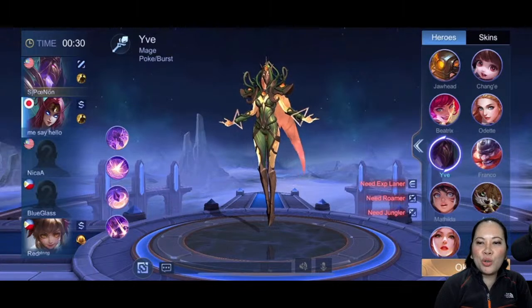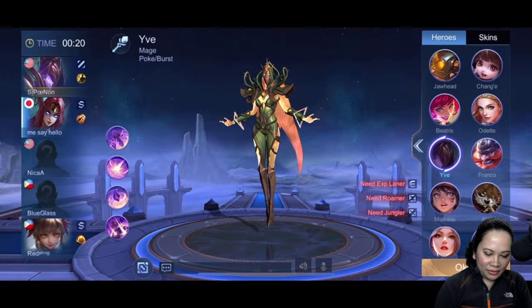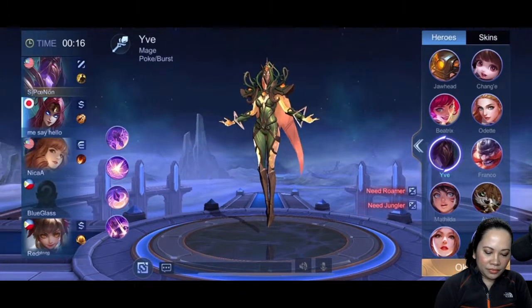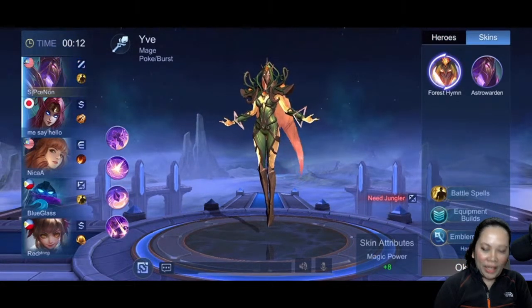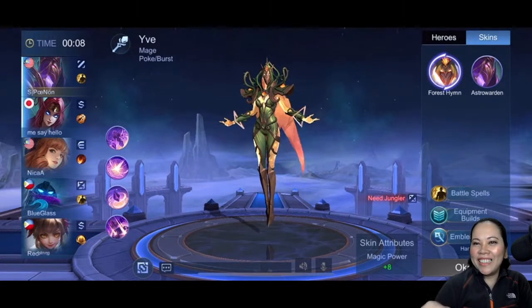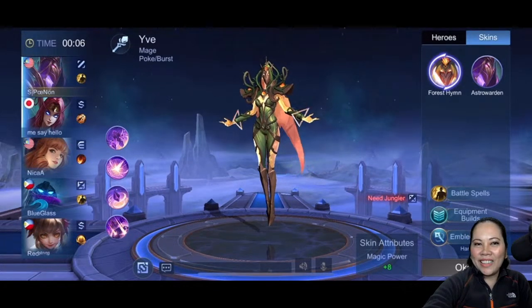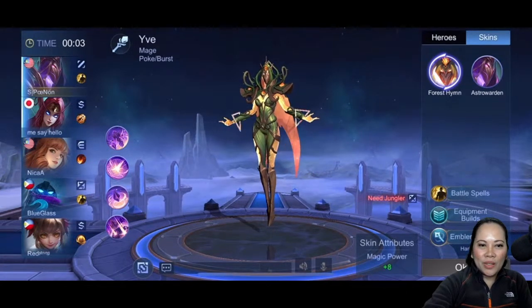Why is there two marksmen? Okay. Am I still blur or am I okay now? Sorry guys for that.